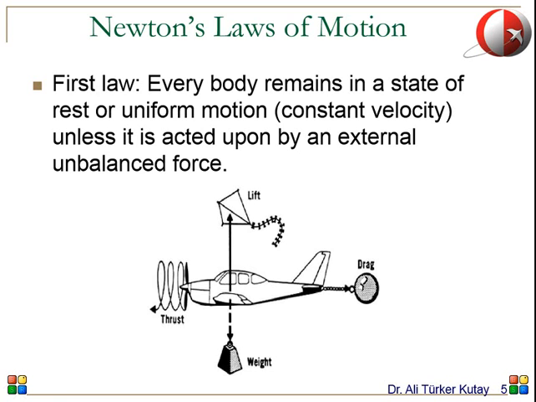If you consider this diagram here, the forces you see are known as the four forces of flight. These are the four main forces that act on an aircraft. We will be talking about these forces throughout this semester. So you know the weight. Every object on Earth has a certain weight. The weight is towards the center of the Earth, right? So the weight force will be acting in this direction.